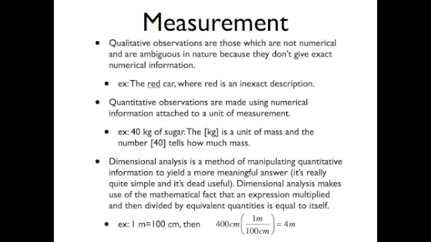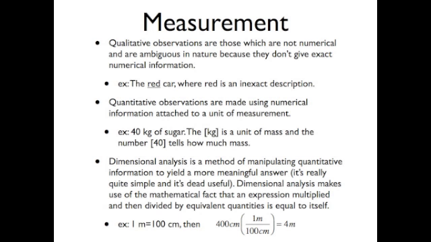Dimensional analysis is a super useful method for moving around units. Say I have a quantitative observation in one unit and I would like to move it to another unit. For instance, units of length here. If I have 1 meter and I know that that is equal to 100 centimeters, then I can use that information in dimensional analysis to convert 400 centimeters into 4 meters by use of a conversion factor.